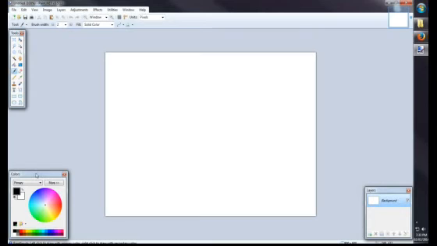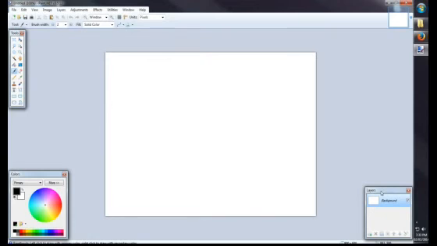Now, down here in the lower left, we've got our colors, and we will explain exactly what primary and secondary colors are here in a little while. And then over in the lower right, if we were going counterclockwise, what we have here is the layers palette, and all this will come together in a little while.